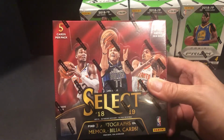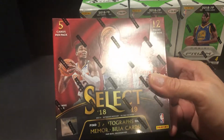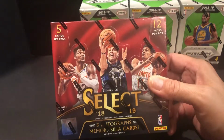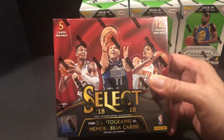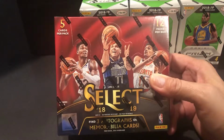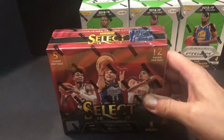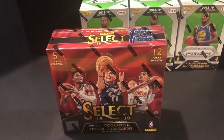There's one numbered to 13. There's a chance to get up to 3 autographs or memorabilia cards. Typically, I've seen 1 autograph, 2 memorabilia cards, once in a while 2 autographs, but we'll be happy if we get 1 good auto and just some good parallels. So here we go, Billy Goat. You ready? Yep.